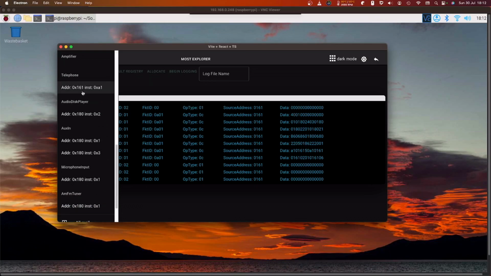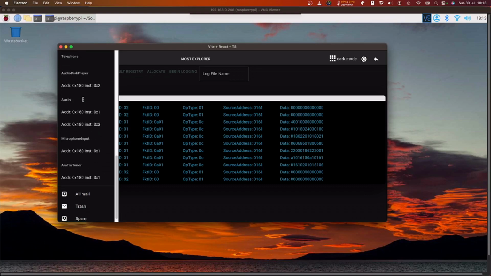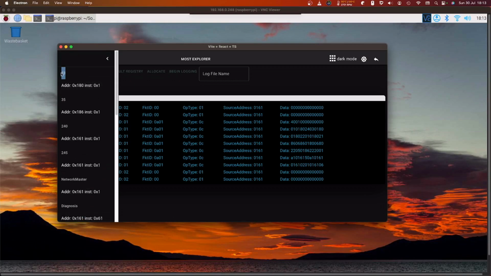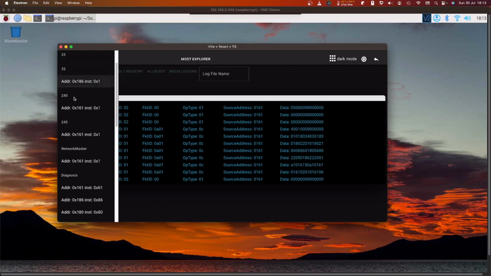So there are 4 devices, including the PiMost. So there's the PiMost, CD player, CAN/MOST gateway, and then the amplifier. So you can see there's quite a few. These ones without names are manufacturer specific, so they've not followed the MOST specification. Jaguar Land Rover have come up with their own. These ones are the ones that are following the specification to some degree.